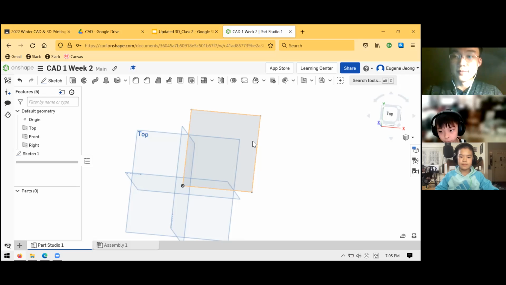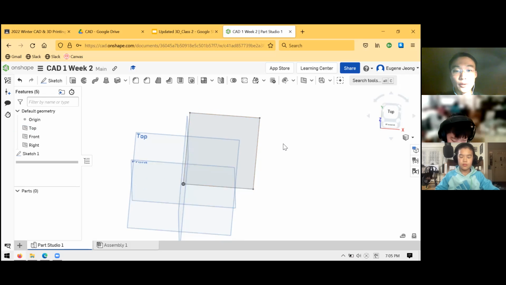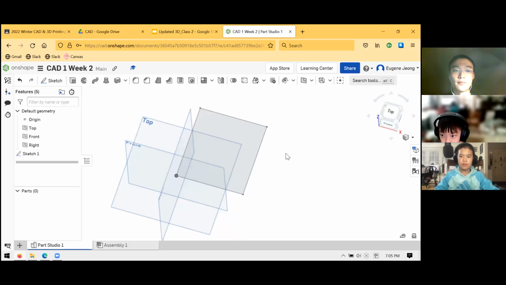And so we're working our way up into a 3D object. We just created this sketch, and now we're going to turn this sketch into 3D by extending it. The simplest, perhaps the most common, most basic tool that we use to do this is the very first one in the list. Right after sketch, remember that's what we use to create the sketch, to the right of it is a tool called Extrude.